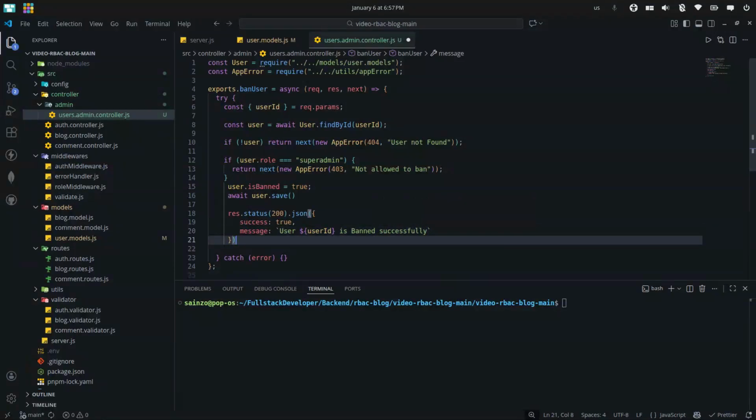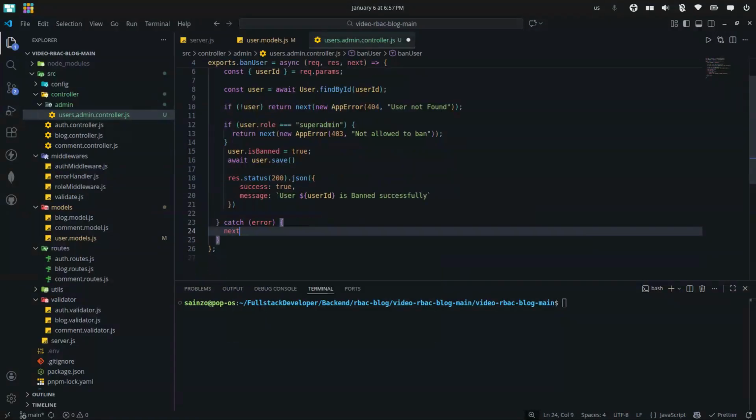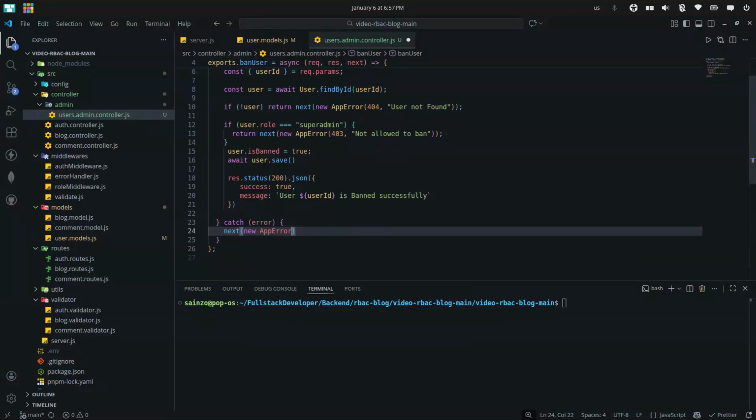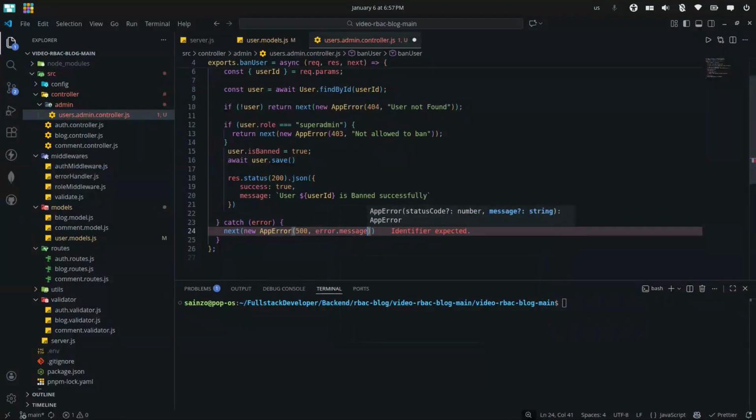That's what I need to do, and then in the catch we do next, new AppError, 500, and error.message.